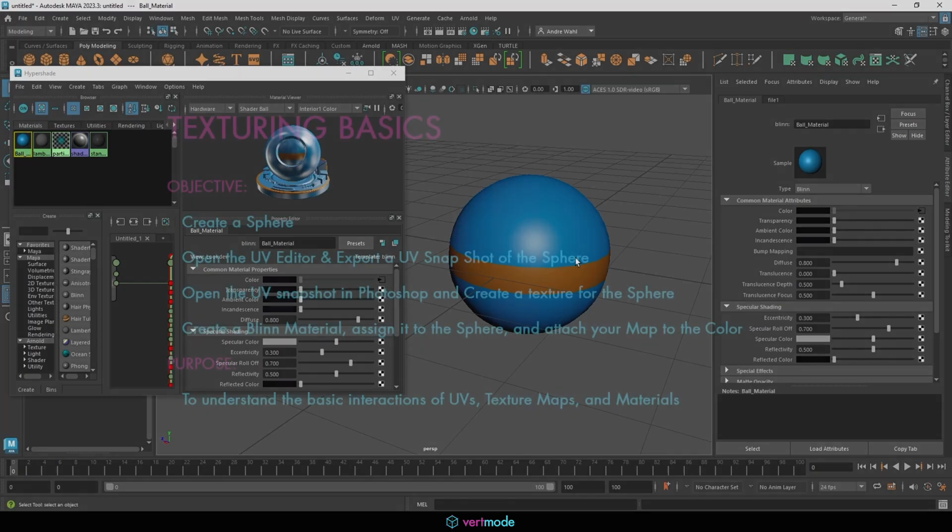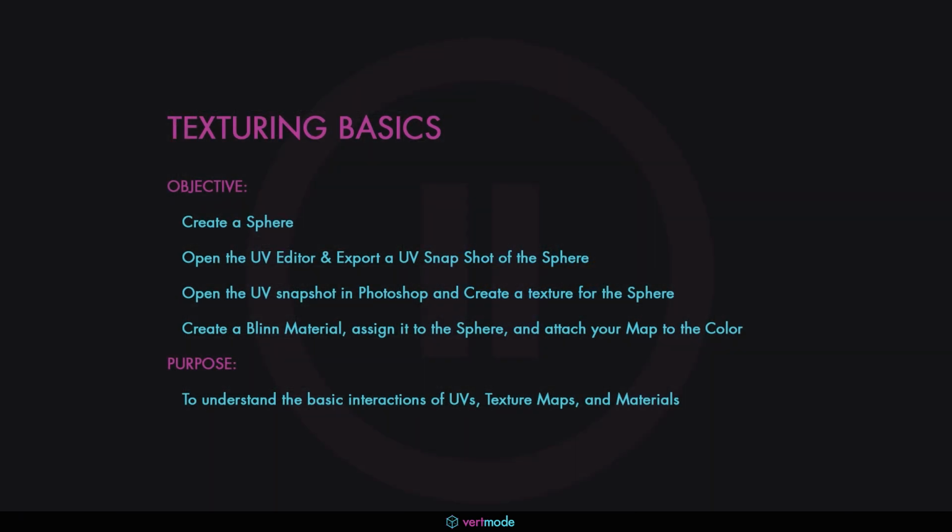Okay, so as a challenge, what I want you to do is go ahead and create your own ball, set up your own texture for it, and feel free to get creative. If you want to do a striped ball like me, feel free to do that, but go ahead and add a little bit more to it. And I'm going to do that once we get back from the pause here, kind of take you through the process of adding a few more things and also discussing some of the challenges that we face with UVs. Okay, so go ahead and pause the video and try it out on your own and then come back and we'll go ahead and resume.